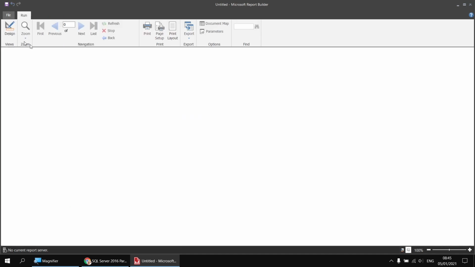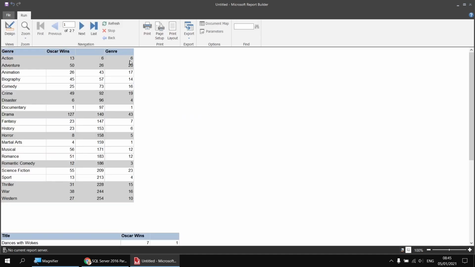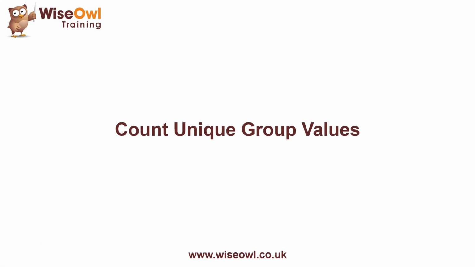If I then run that report, you'll see that the RowNumber really is returning the running count of rows in each group. So there are 6 action films, 20 adventure films, 17 animation films, etc. So clearly RowNumber is not the function to use in order to create alternating row colours in a grouped table.